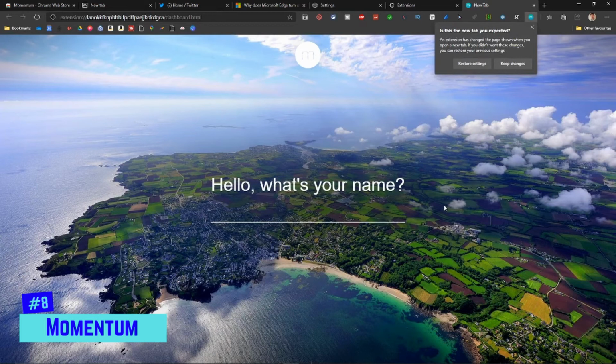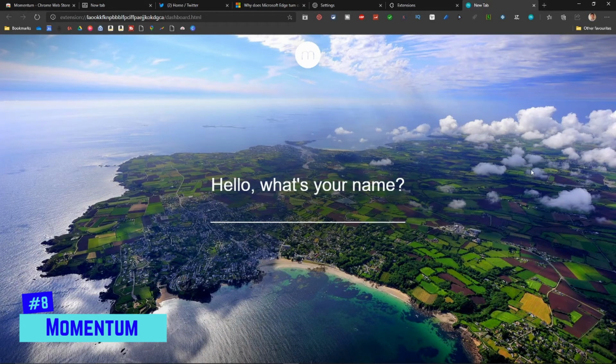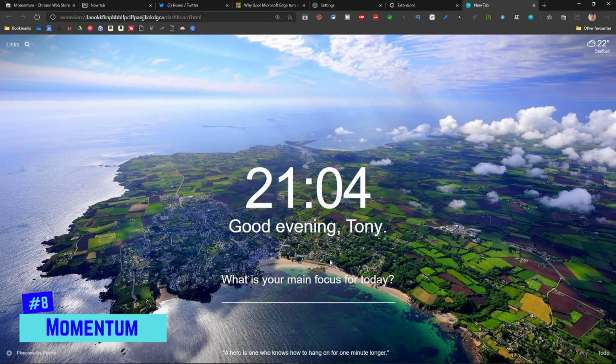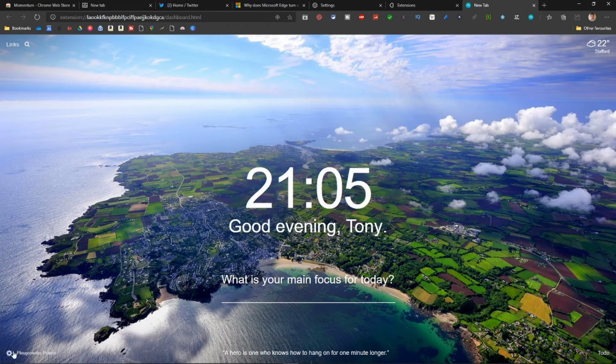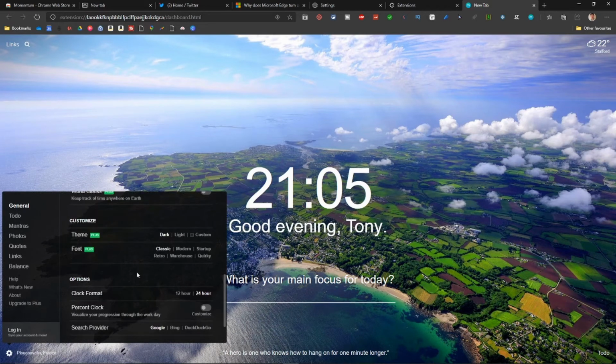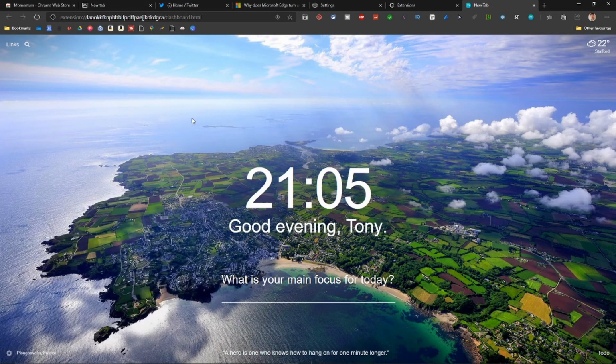This will be your new tab. Keep the changes, and then you set it up, and it's fully customizable. That's especially if you log in. That's what will give you calendar entries and stuff like that. It gives you a time. Down here, it's got all the things that you can do. Have a play around with it. It's just a different way to look at your new tab page. I think it's pretty cool.